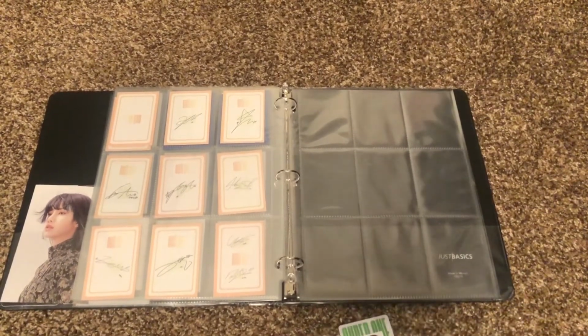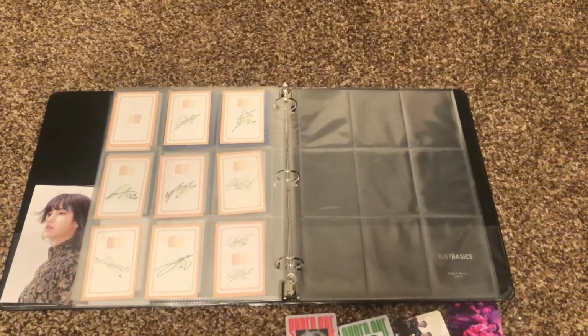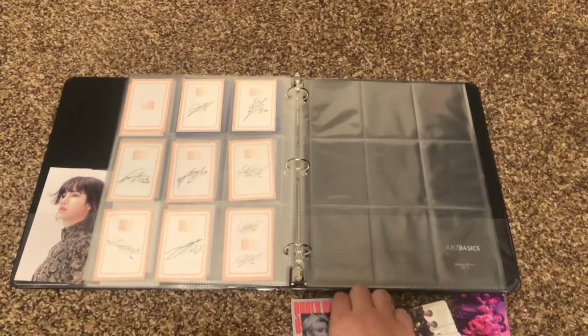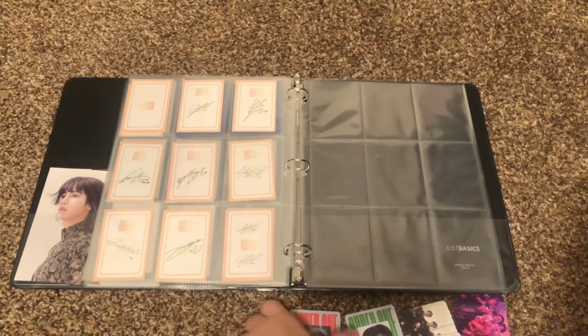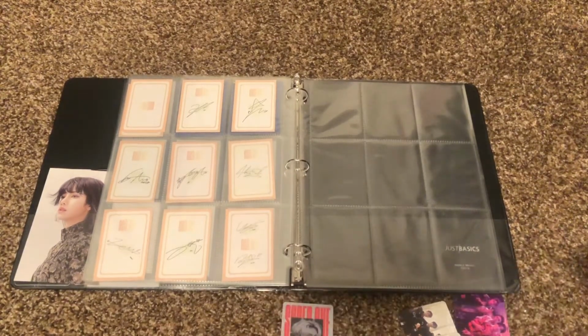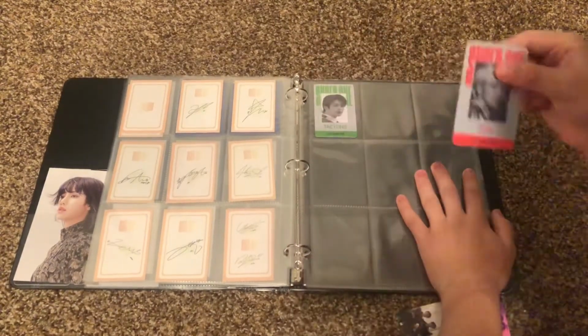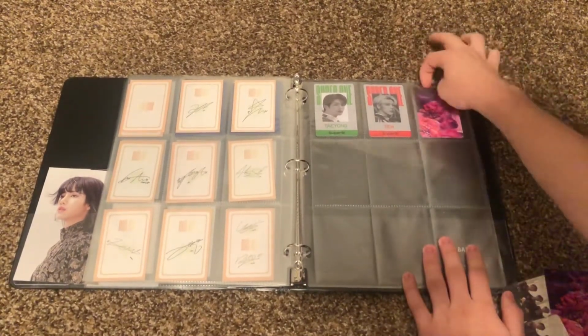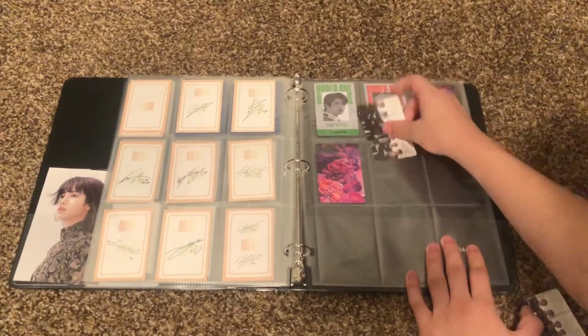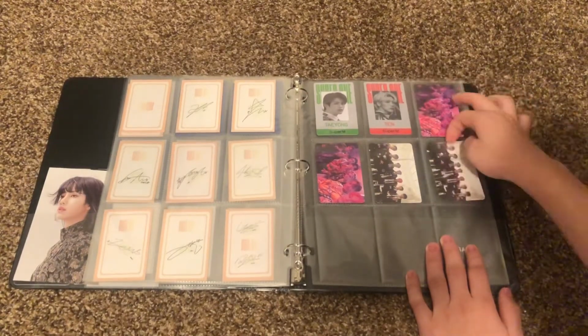Okay, so I have Taeyong, group card, and then Ten. For this one, I don't think I'm gonna do age order, because I don't know the age order that well. I think Taeyong is older than Ten. I don't have the sleeve things. I can't believe I pulled duplicates right now. That was crazy.